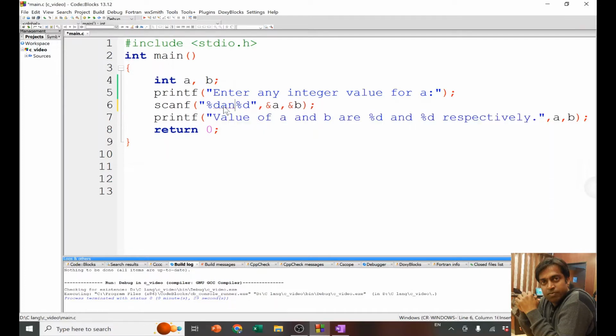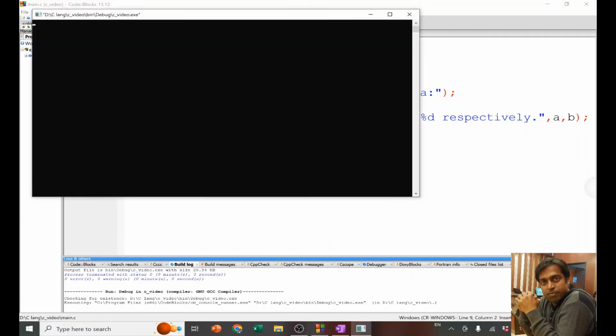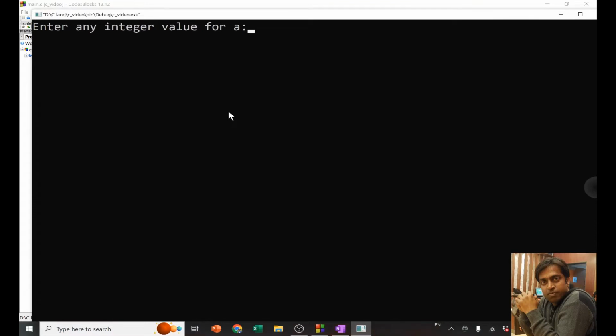So with the help of this hash, we can put any data between the two %d. For example, if I put ASD in between and run this program, then the value I enter will be like 12 ASD 13. If I enter it in this way, ASD acts like a separator.